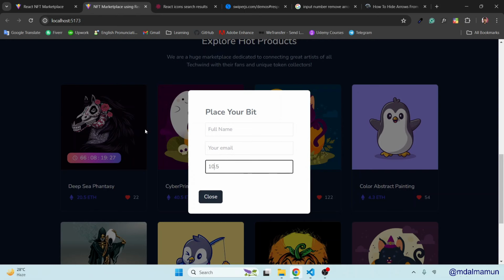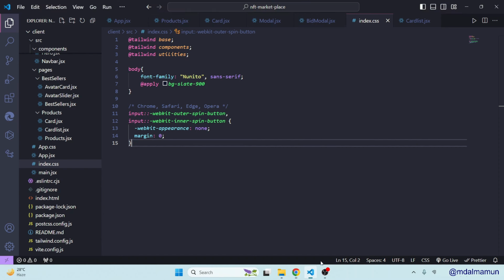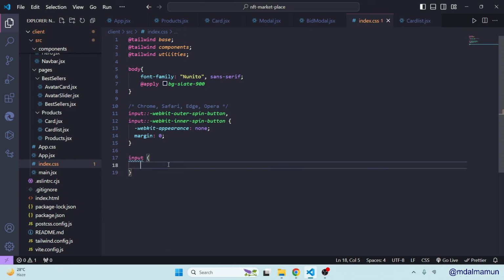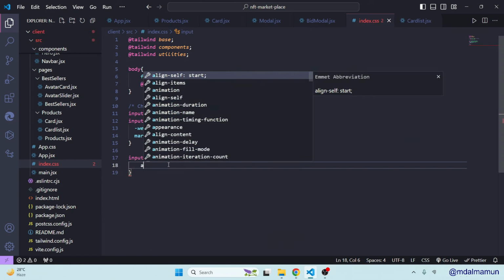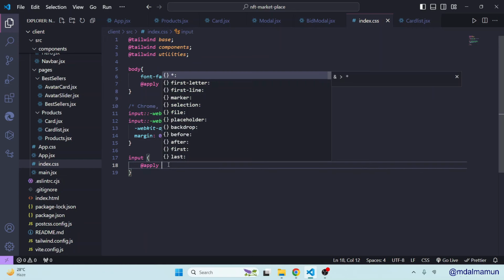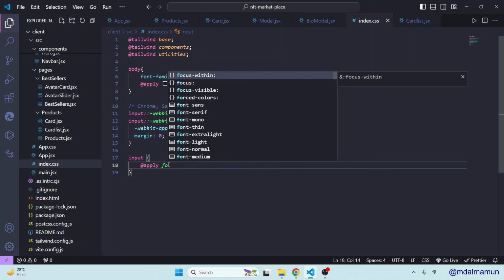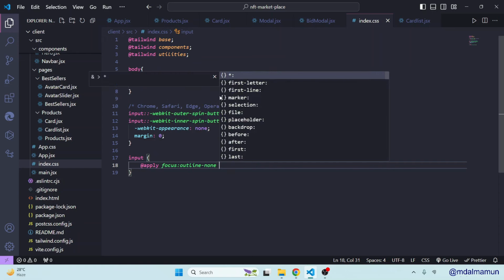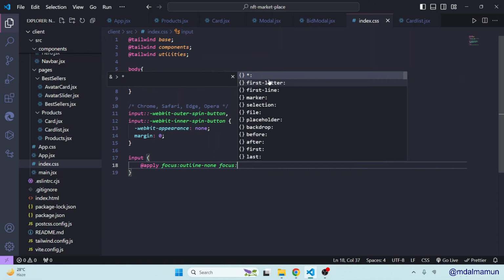So you can just do a little styling on this input field. So that would be in input. Actually, we will have to define apply. We define focus, outline-none. We'll have on focus, we'll have ring.